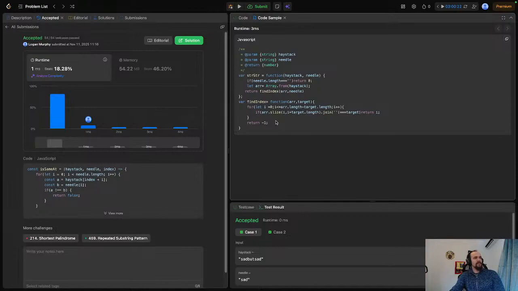Okay, so they turn haystack into an array. Find index of needle in array. Wow, they slice and join. Oh, yeah, that seems like it would be really slow. Slicing to get a subarray, rejoining it to get a string, comparing it to the string in its entirety.